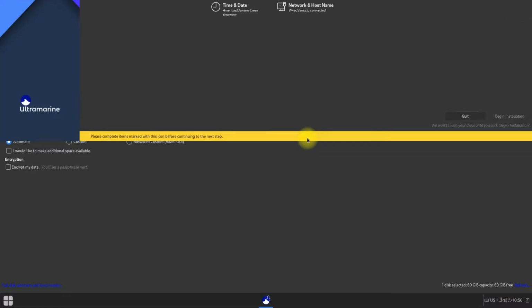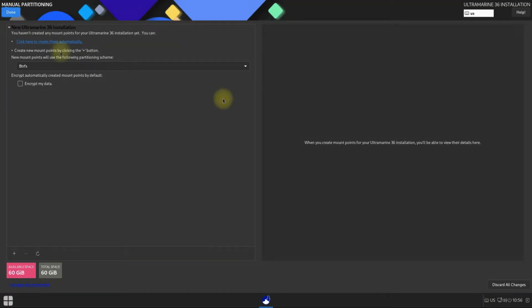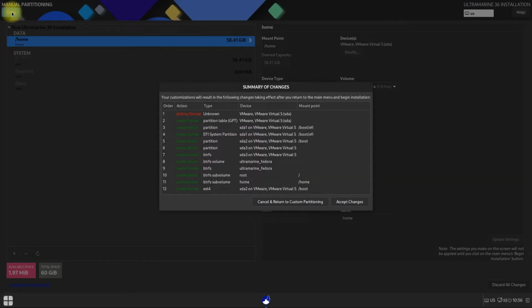Choose your installation disk. For this setup we have a blank disk. Choose the other option to choose the storage configuration for Ultramarine. As we have a blank disk, we can be assisted for the partition layout by the installer itself. It's easy. The automatic partitions are good enough for a stable installation of Ultramarine Linux OS. Hit done when you are ready.